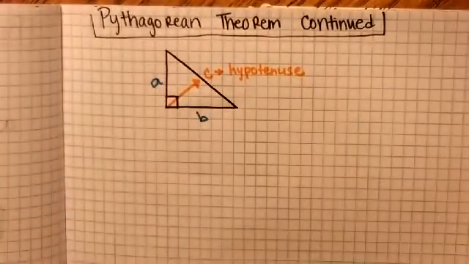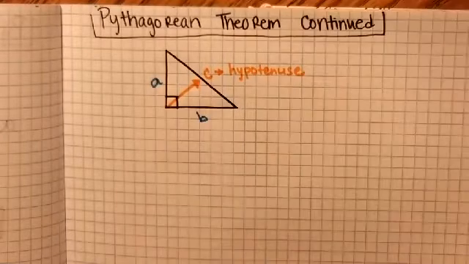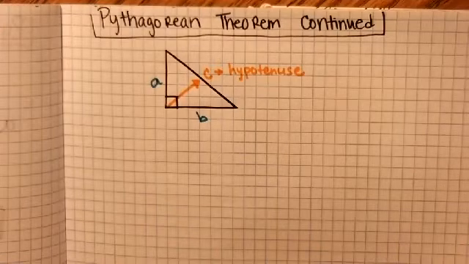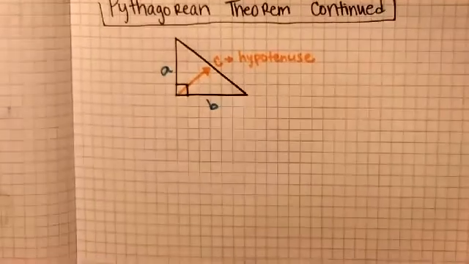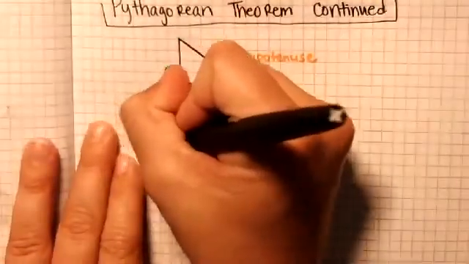So today what we're going to be doing is I'm going to be giving you two lengths, and you're needing to find that third length. Now, if it does not turn out to be a square root that you know, you are going to leave everything as a square root, and we're going to go over that in a second. So we will start off with an example.